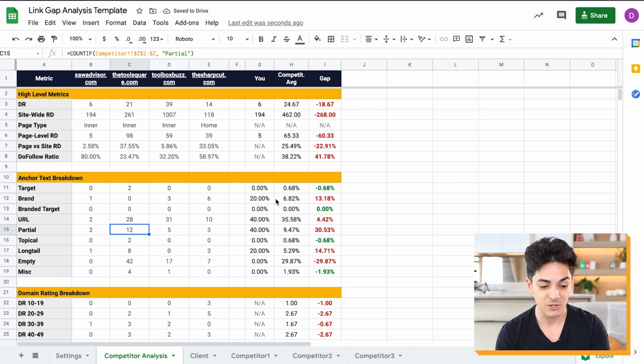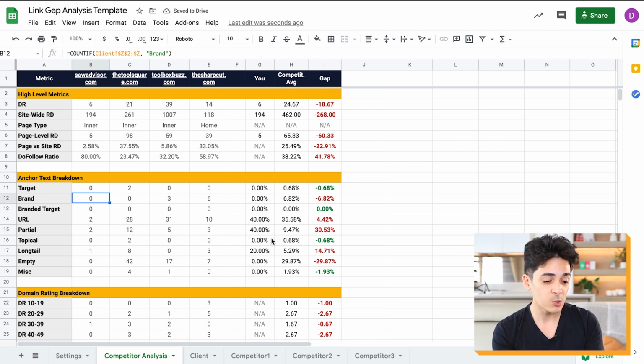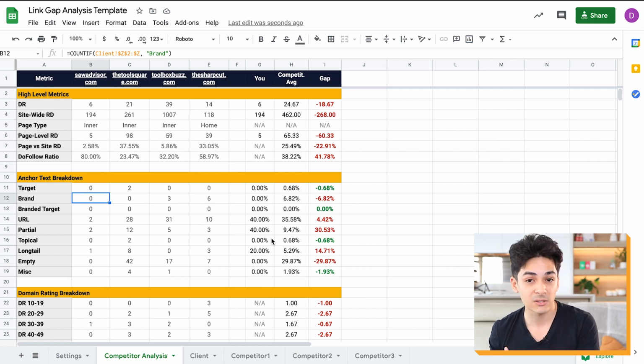This brings it up to 20%, which is massively over, but it doesn't matter because there's only, what is this, 5, 6 links, so it doesn't particularly make any difference. But basically we just start using this data here to determine what is the optimal anchor text profile based on the competitors, and of course allowing us to really see how aggressive we can be with the anchor text. Again, we want to be aggressive, we want to get targeted anchor text in there, but we want to do this in a safe way that isn't going to damage our sites or our clients' websites.